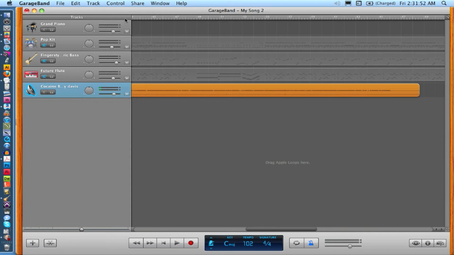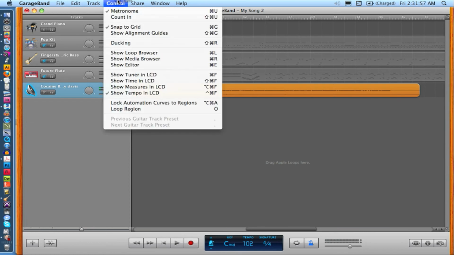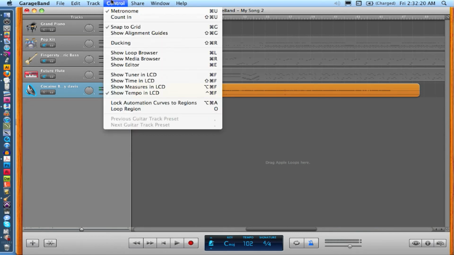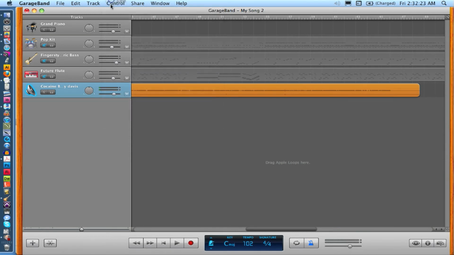Command U will turn on the metronome, which with this MP3 track is kind of useless because this program doesn't have tap tempo. Some programs have tap tempo, so you could play this audio file, tap on the keyboard, and it would record the tempo at which you're tapping, and then you could use that as a tempo and build other parts around it. But this doesn't have that, so the metronome's kind of useless with an MP3 file.